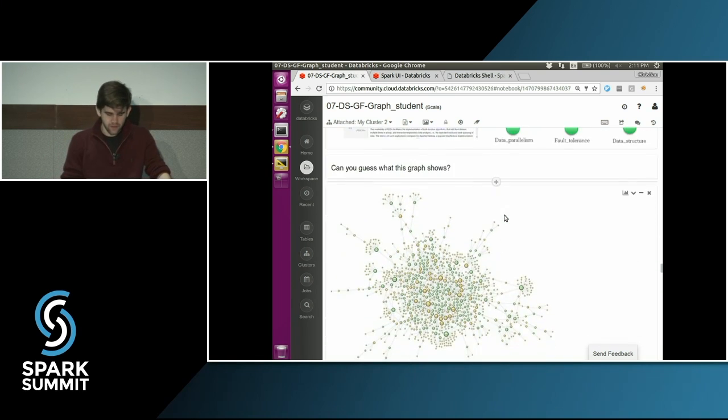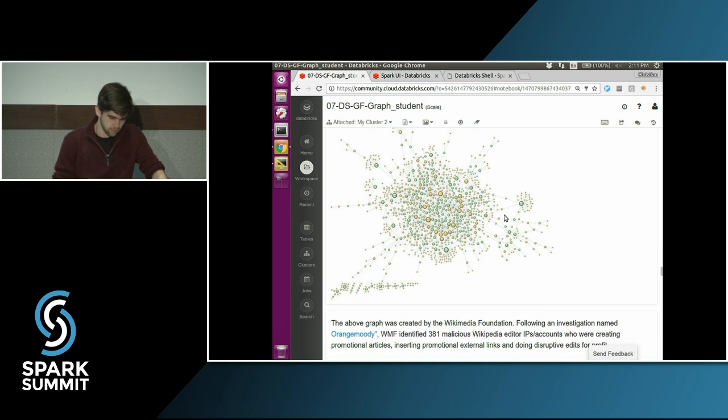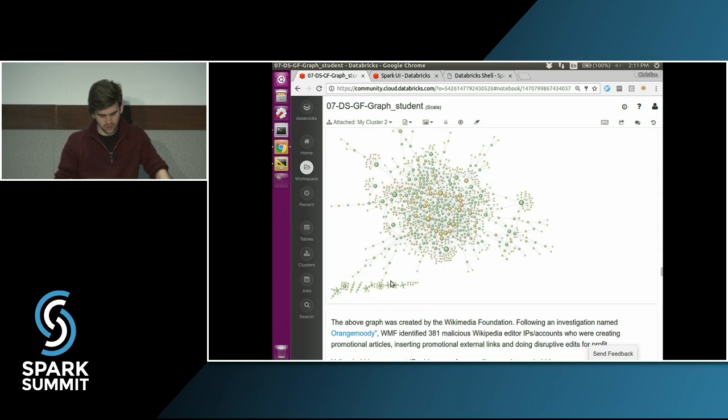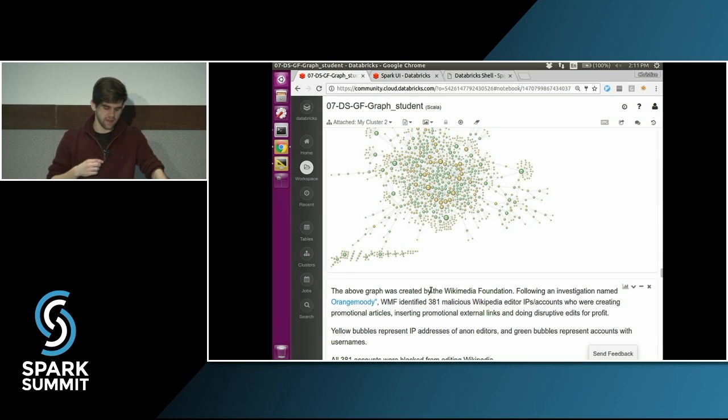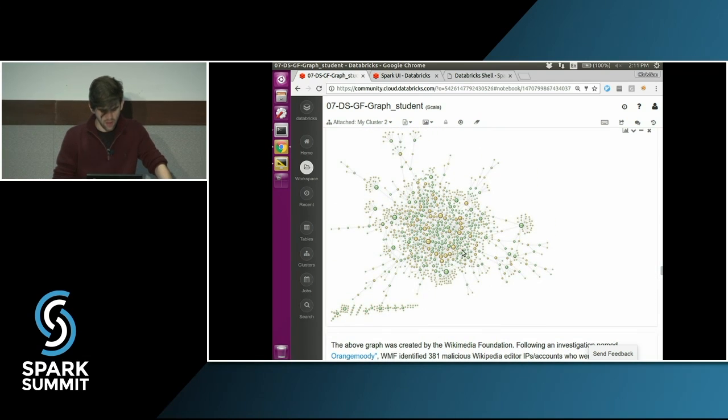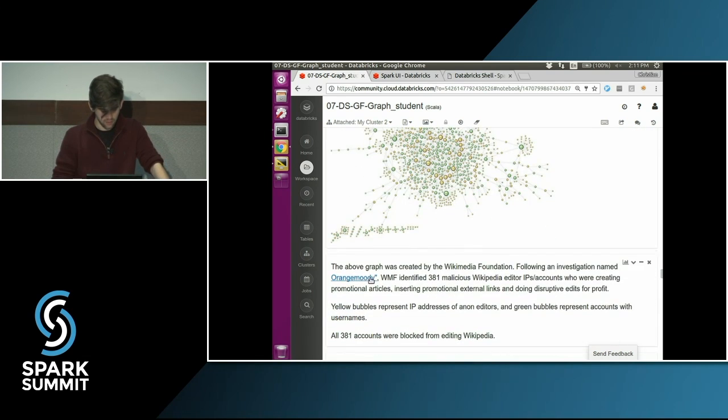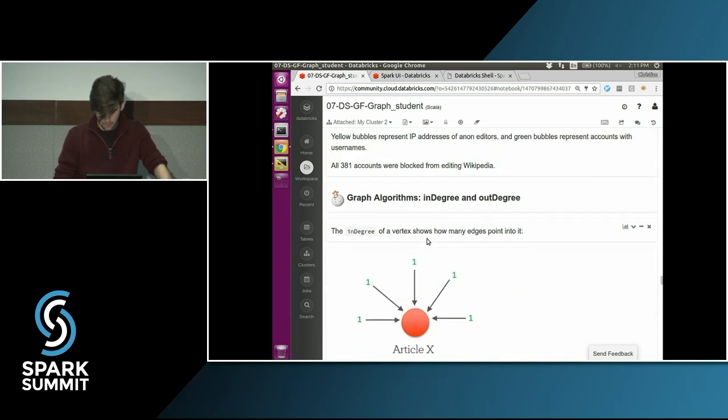And then this very last graph we have is going back to the editors and pages they edit. Basically, this is an analysis that's really interesting if you want to click on the link and go through, that's trying to identify malicious editors to Wikipedia, whether that's for brand reputation or for other reasons, and graphing out the relationships there. So if you're interested in that and how graph analysis is used, take a look at that link.